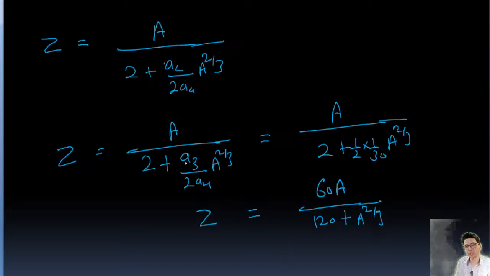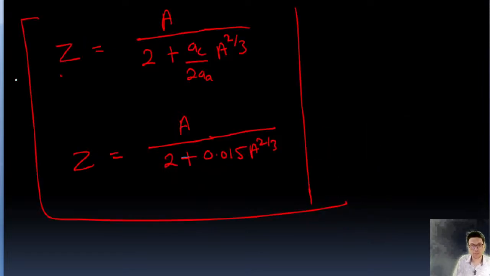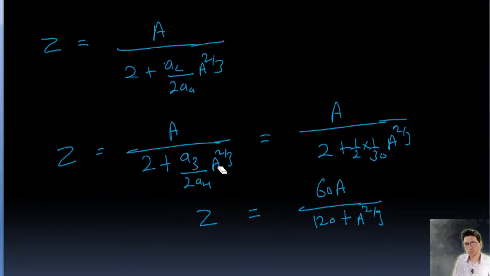Now you can see how quickly, within a minute, we have solved this question if you know this formula, right? Because in an examination we have limited time, so if we know the trick or the formula, we can solve easily and save time. That's why formulas are very important. You need to note them down. If you don't know this formula, it will take time. So you can save your time and solve more questions in the examination. So this is the answer, guys. I hope you have understood it.